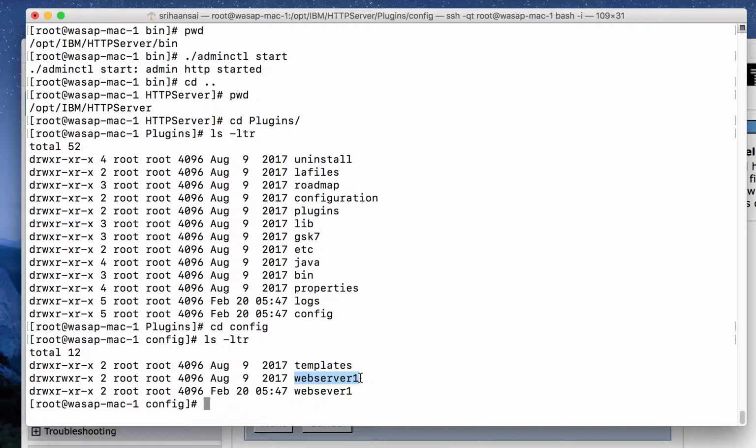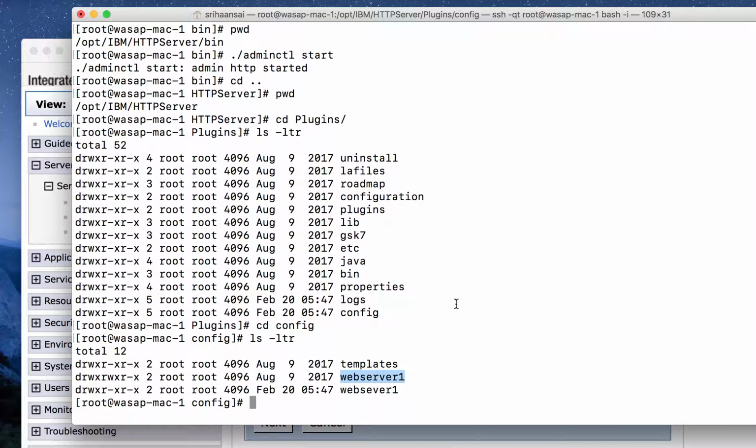I think this is the web server name, not this one. So this is the web server name, webserver1. Now let's add this web server name in the browser.